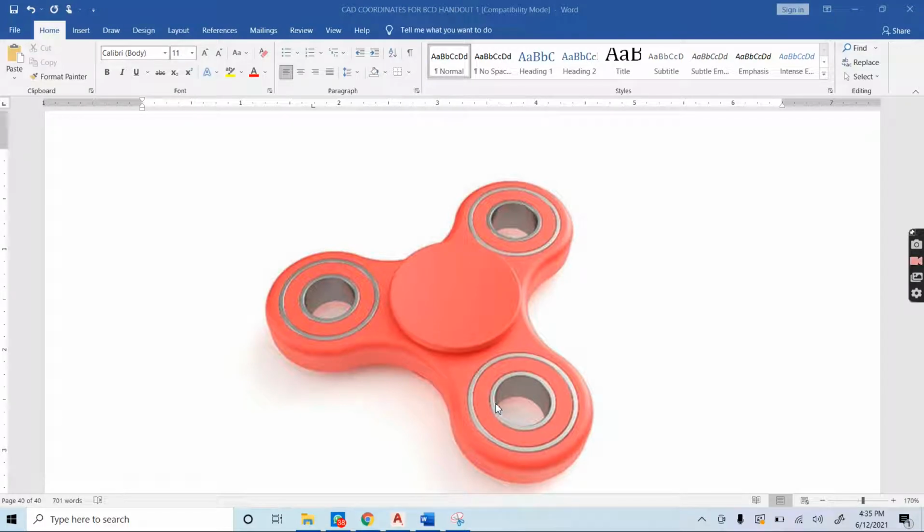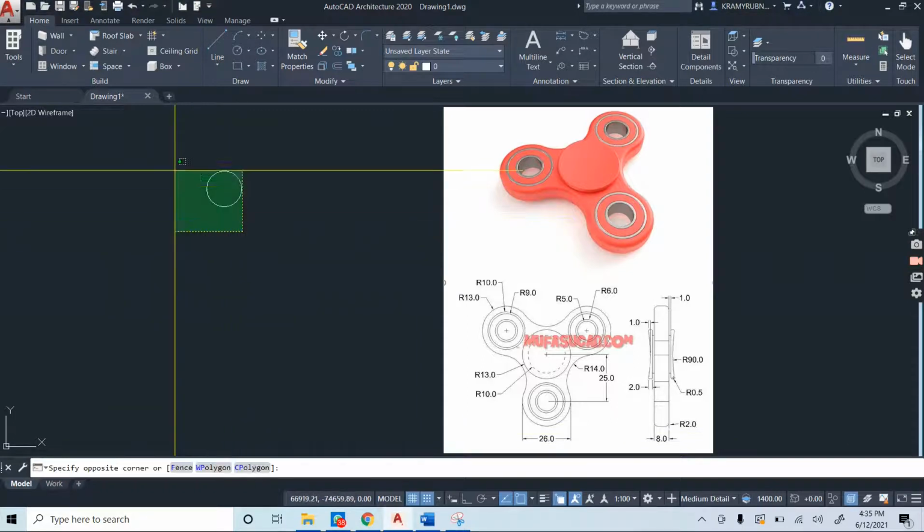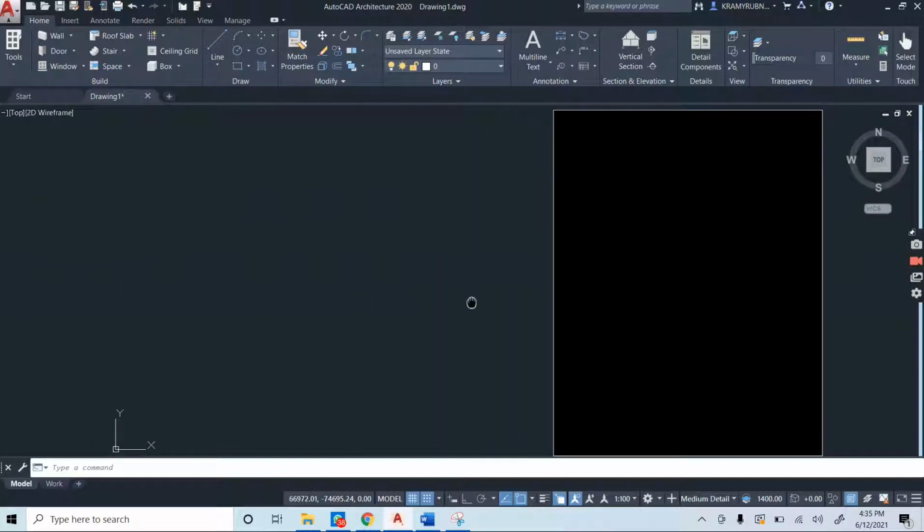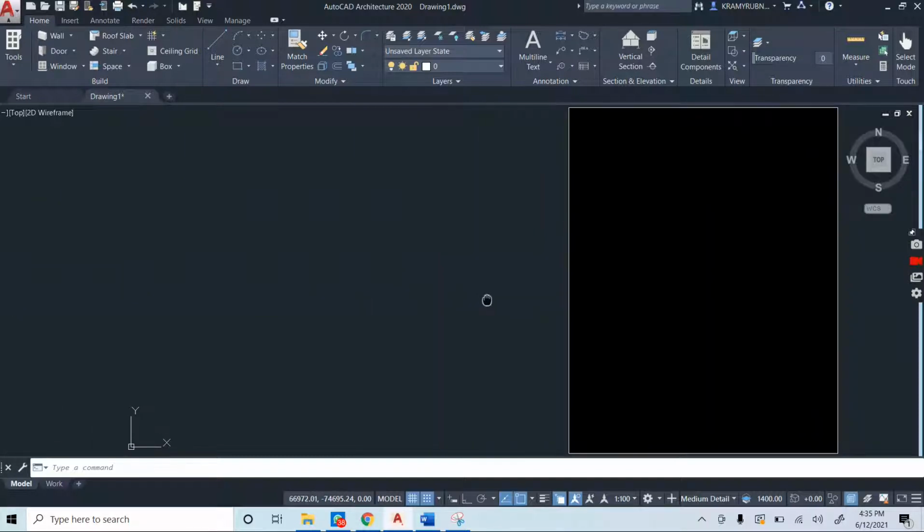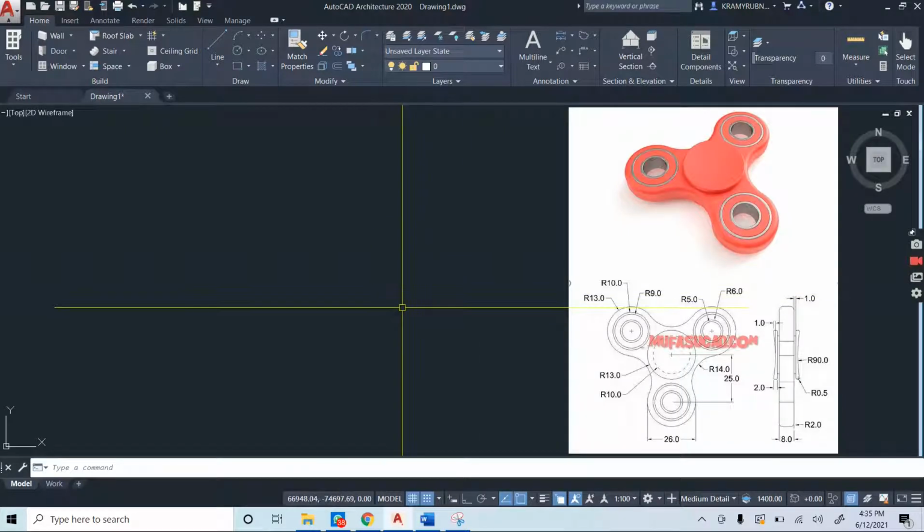In this tutorial, we're going to be examining the procedures to produce this fidget spinner in a three-dimensional form. I have already copied my fidget spinner and inserted it into AutoCAD, thereby negating the need to go back and forth to obtain dimensions. Given here are the basic top features of our fidget spinner, so I'm just going to go straight into the production of this object.